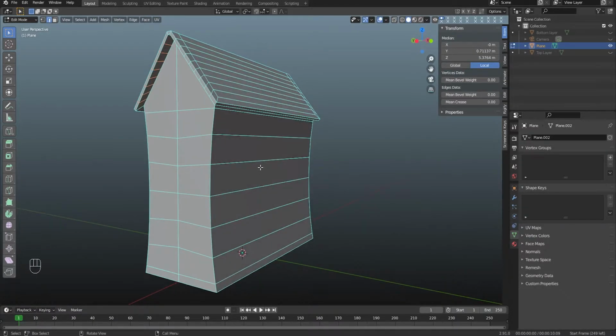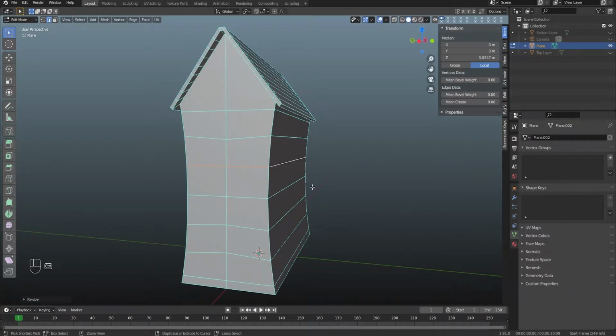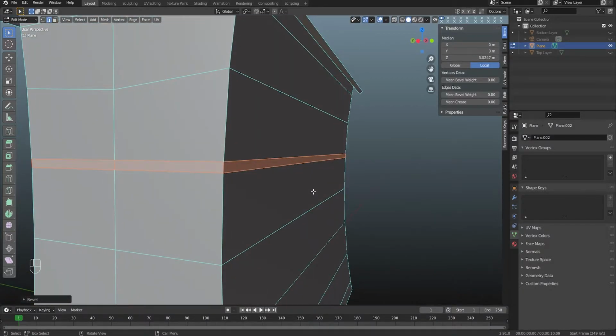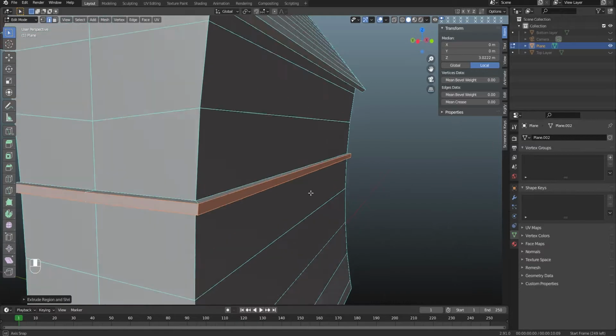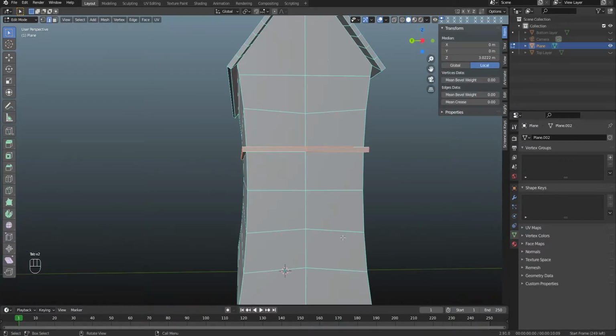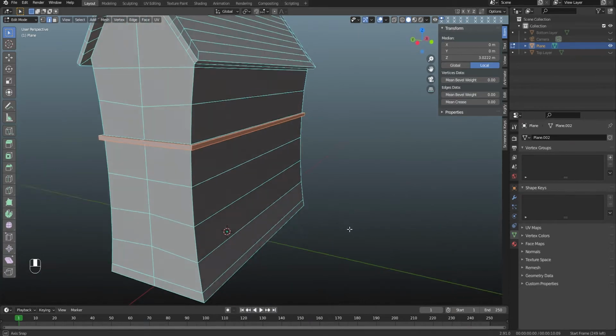So what I'll be doing over here is I will select this one, hit S Z to align them properly, and hit again Control B to add some bevel, hit Alt E to extrude the face along the normals, make something like this, and the same thing goes for this area as well.